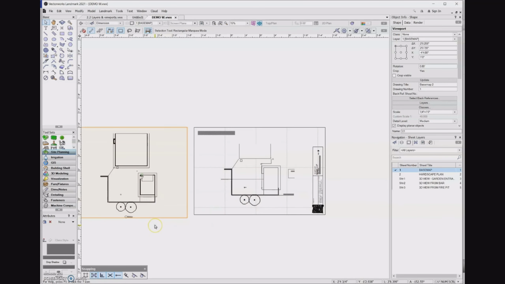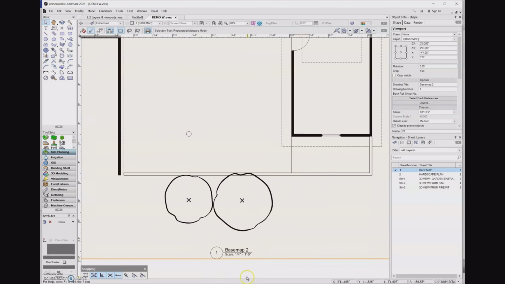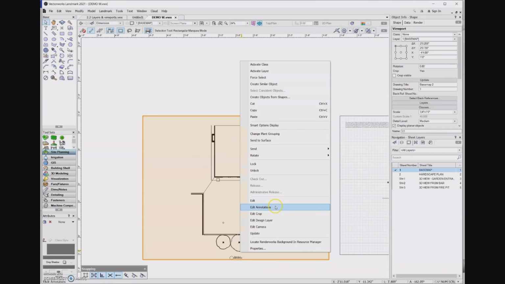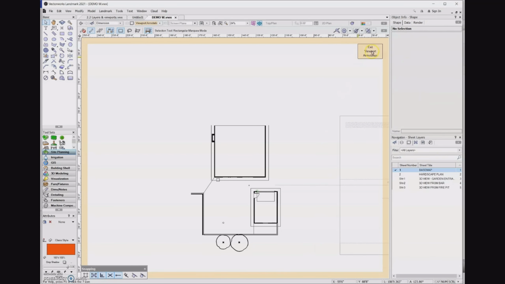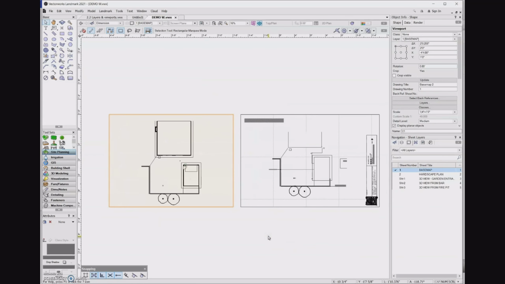So the other thing that I would like you to see is, remember when we created the viewport, we created a drawing label? That's what the drawing label looks like. And if you accidentally include a drawing label and you would like to get rid of it, what you can do is right-click on your viewport and then go to Edit Annotations. And if I click off to the side, select that, you can see over here in the Object Info palette that this is a drawing label. I can go ahead, just delete it, then exit, and now I don't have a drawing label on that.